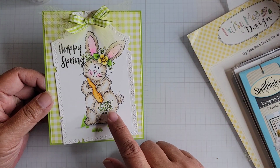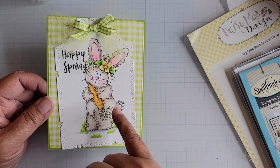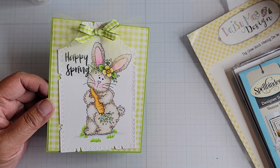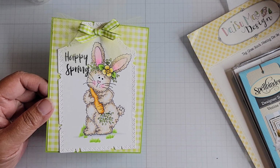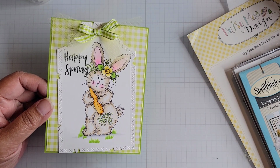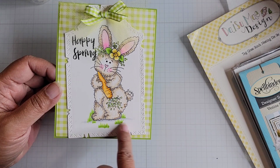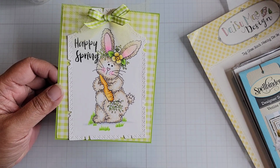And so somebody had requested a real-time coloring video. So if you guys just want to watch it on normal speed, you can, or if you want to speed up the video, you can do that too. There's no music on this video. So I am talking through the process in my head of how I'm coloring this, just to give more cues and how I do color an image. I did not, during the coloring, do the grass and the grounding of the bunny. I did that offline after I'd finished coloring everything.